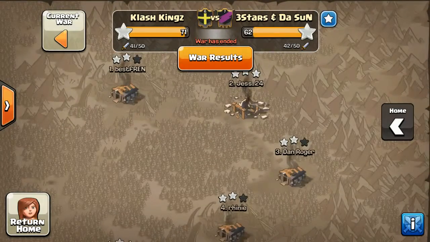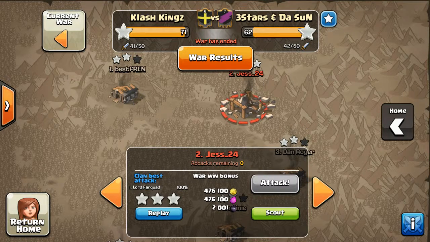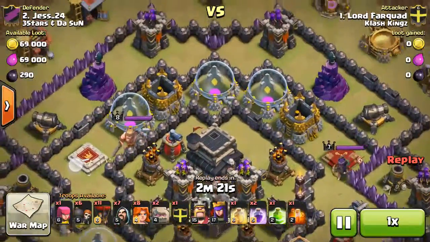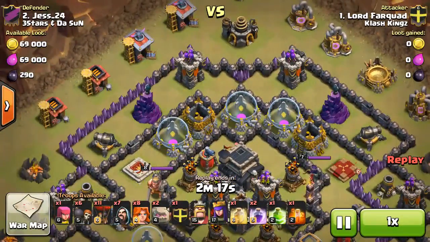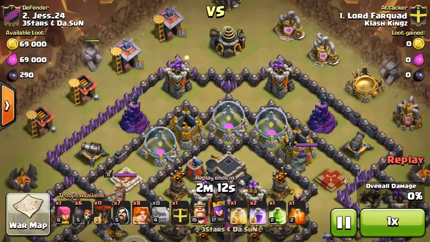So I wanted to go through and hit up a couple of these bases, and that way you guys can think. Let me turn that volume down because I know that gets really loud. I want to start with the number 2 guy. This was a Go Valo attack. So 2 golems, 8 Valkyries, and a lot of wizards and a lot of balloons and a few wizards.